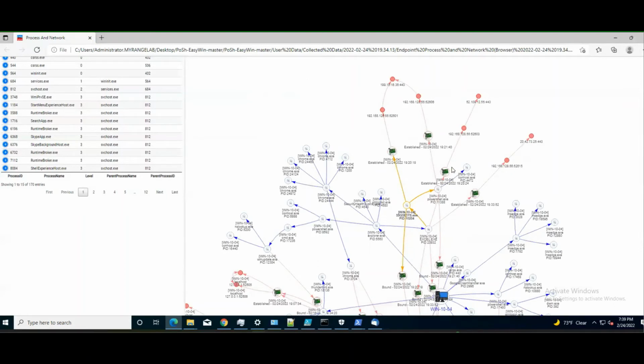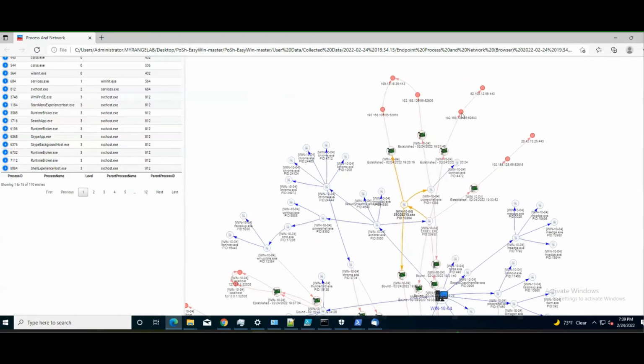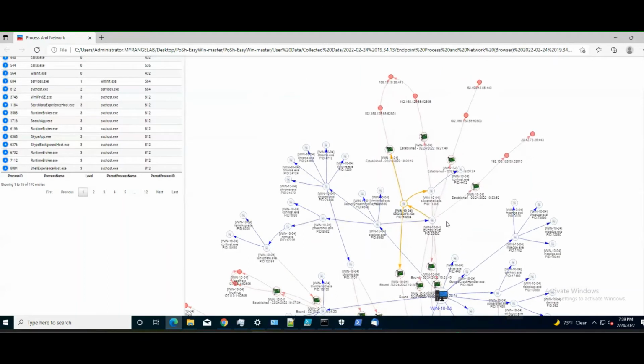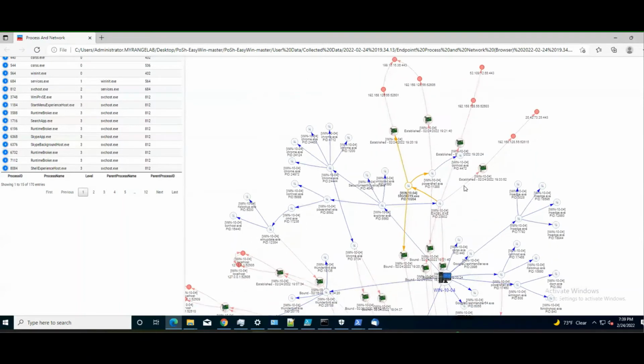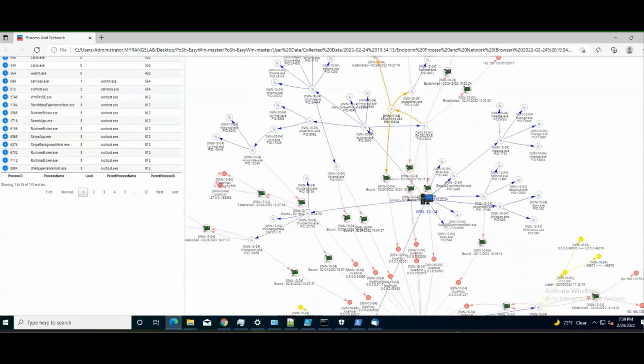And we can also see, all right, endpoints. Okay, so yeah, very interesting right here. Let's see, which came from Explorer. So also see right here, PowerShell, conhost.